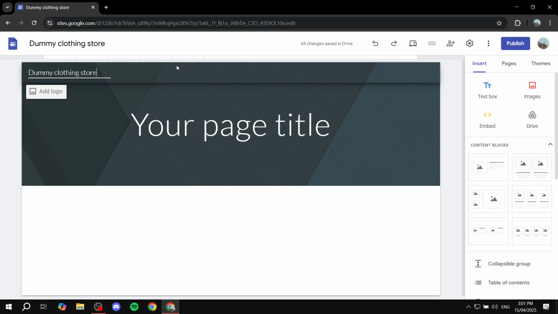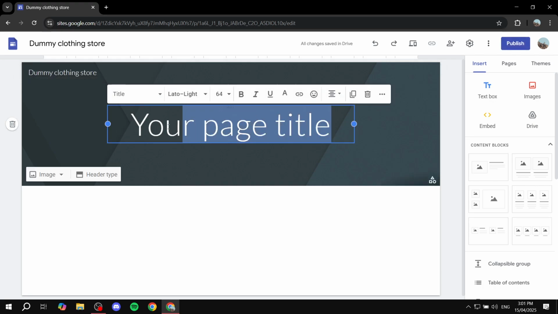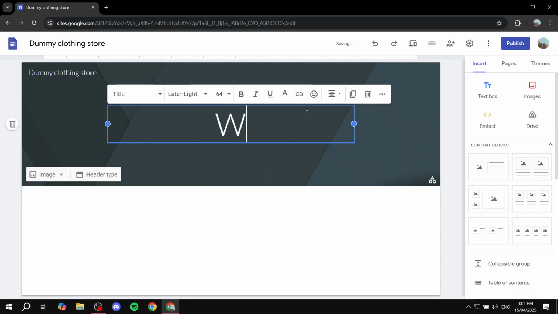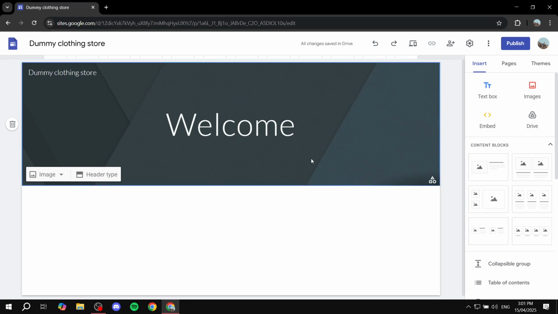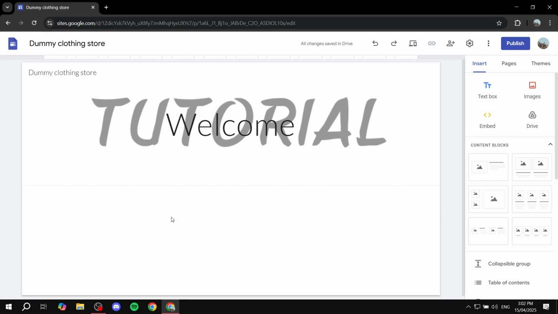So yeah. And then you can just start with the header for your main page or the home page. So you can just go ahead and name it whatever you want. So I'm just going to do welcome, for example. And obviously you'd want to customize this a little bit. So you would want to just go ahead and add an image here, a background image. So let me just go ahead and upload any image that I can actually find here. Obviously, you would want to go for something that is actually going to suit your needs better. I'm just going to be using this for the sake of this tutorial.